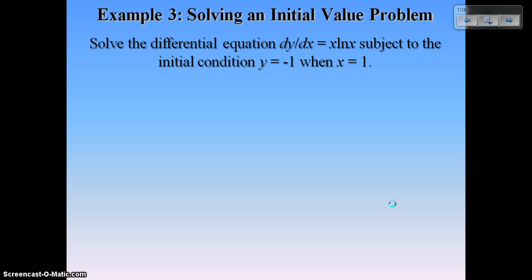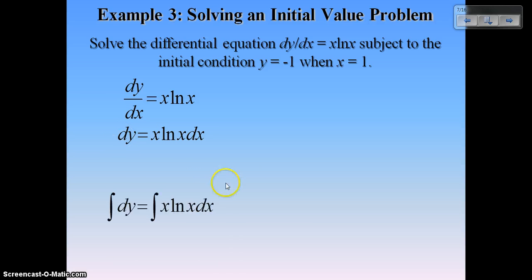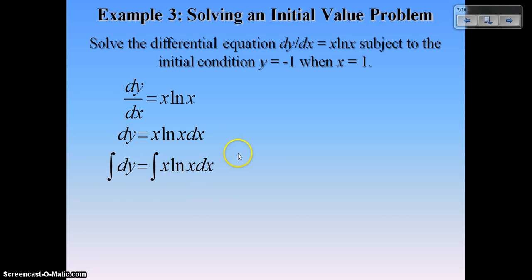Now, we can do integration by parts with the initial value problems, if you remember those. These are the problems where we look for that c value, that plus c value. So we start out with the equation dy dx equals x natural log x, and our job is to solve the differential equation. In other words, we want to get rid of the dy dx. To do that, I'll go with the idea of differentials. I'll move the dx over here. Now to get rid of the d's, to get rid of the derivatives, I will integrate both sides.